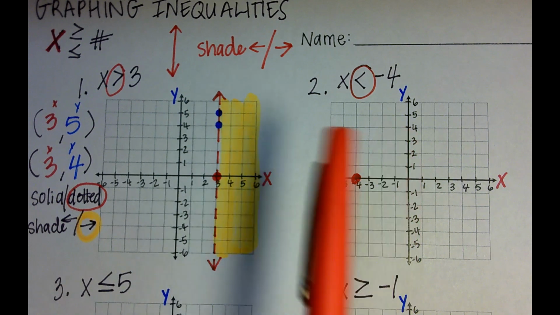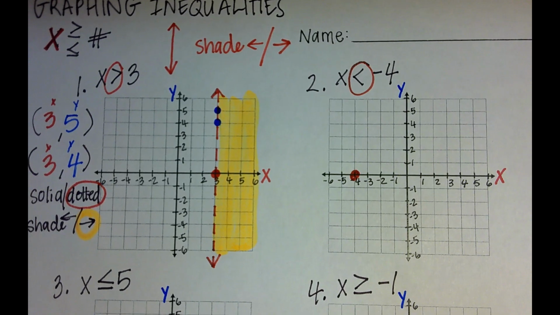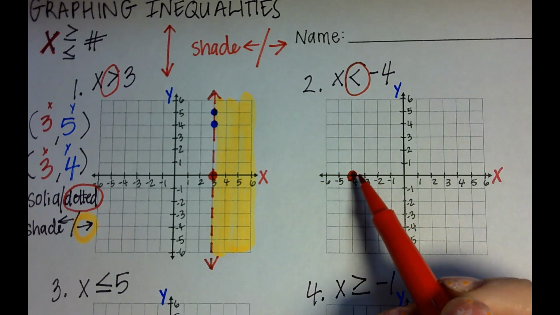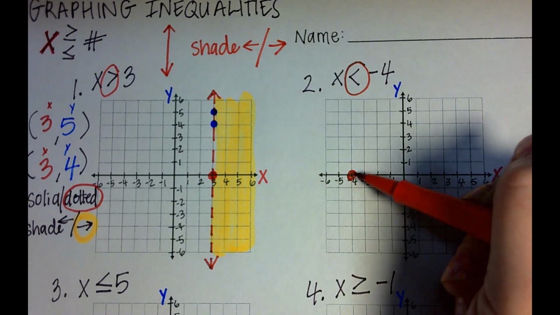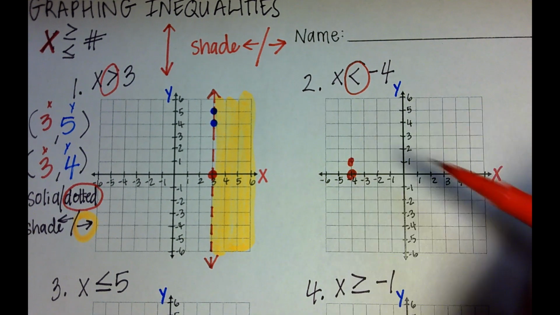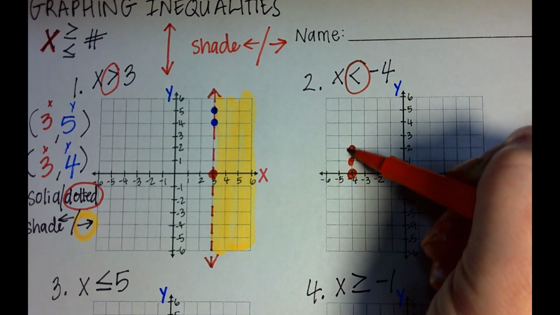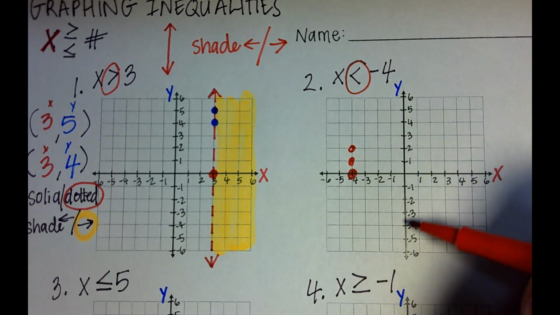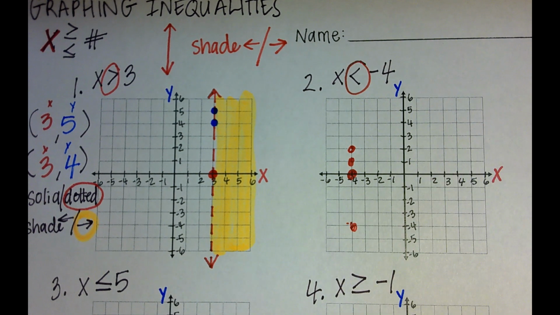And remember, if it tells me that x is less than negative 4, it doesn't give me a y. I know that no matter what I pick for y, my x is always going to be negative 4. So if we think about it logically, let's say I picked y as 1. My x is still negative 4. If I picked y as 2, my x is still negative 4. We're always going to end up with a line going straight up and down.